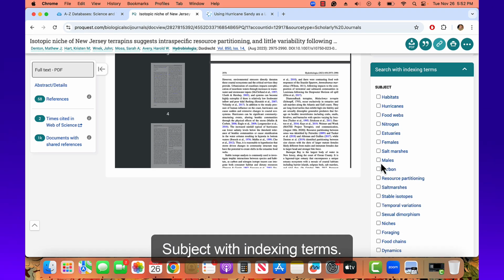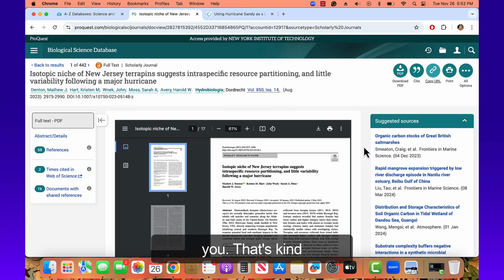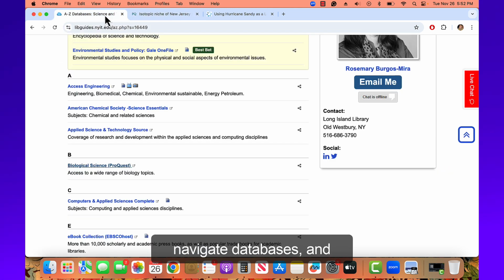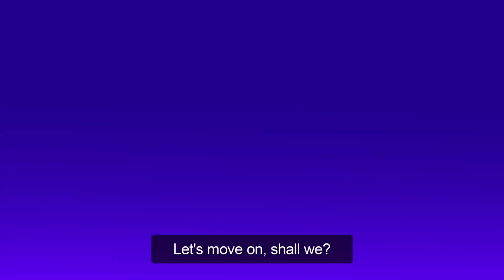Subject with indexing terms. Again, this is all just helpful in finding out if this is going to be a helpful source for you. That's kind of it. Just wanted to give you guys a good sense of how to navigate databases, and hopefully we're feeling good. Let's move on, shall we?